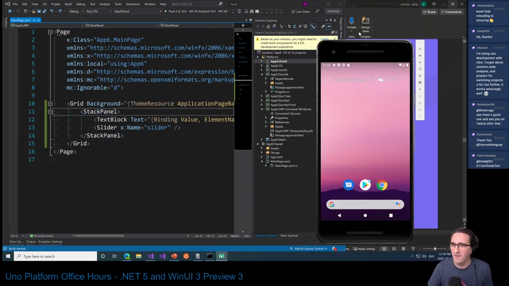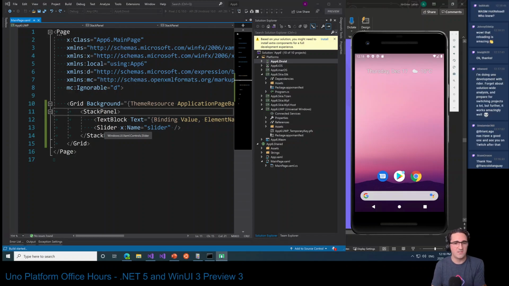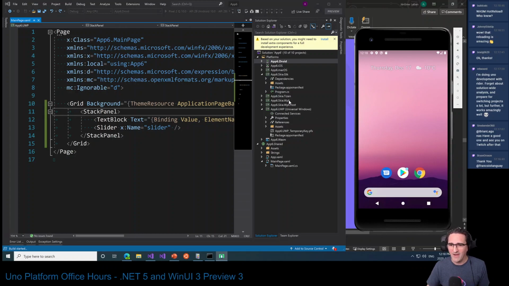So I have an Android emulator running on the side here, and I'll be doing the same thing, which is taking that same application and running it on the Android emulator in this case. I don't have a Tizen watch to show you. Martin Zickman has been doing quite a few interesting things with running Uno on Tizen. I think it was a Tizen watch, if I remember correctly. But expect a few updates on that Tizen front if you're interested.